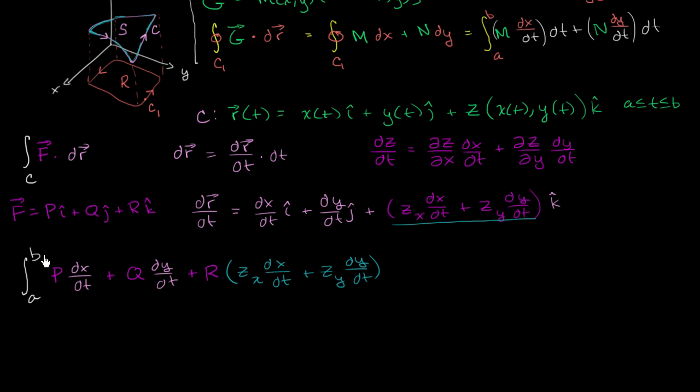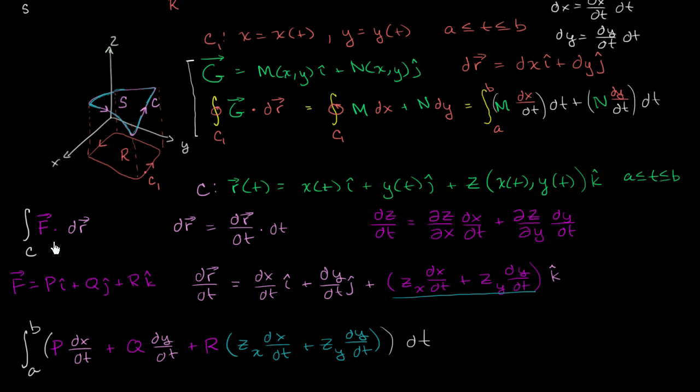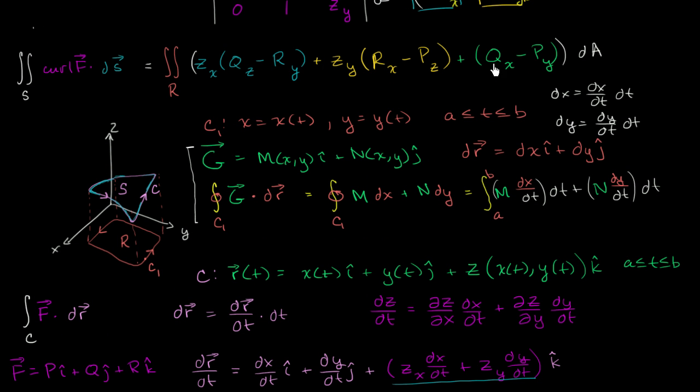Now I'm going to leave you there in this video, just because I'm afraid of making careless mistakes. What we're going to do is rearrange this whole thing, recognize that this is the same thing as this, then apply Green's theorem using this boundary. With a little more algebraic manipulation, we're going to see that this thing simplifies to this and proves Stokes' theorem for our special case.